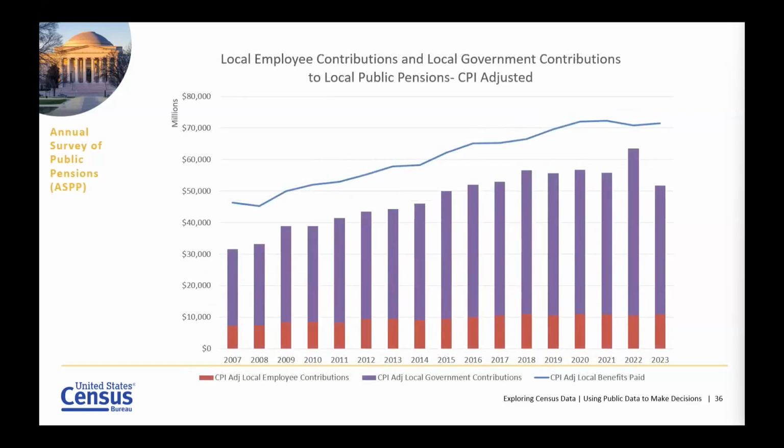Now for local governments, the picture is the same. However, the gap between the contribution levels and the benefits paid that has to be made up by gains on investments is smaller. Now, in general, local governments have more flexibility to modify their contribution rates and their benefits paid, and those decisions are easier to implement at the smaller local level than at the state level. Closer governance allows for more options, in other words, but there is still a gap to make up for.